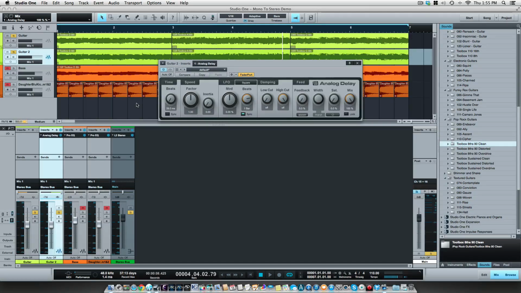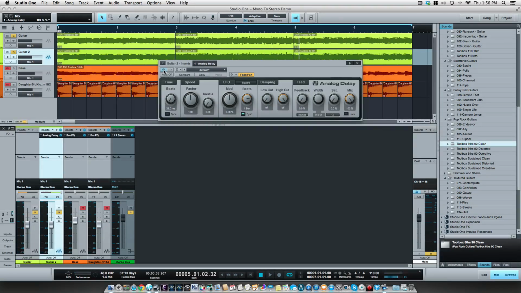Now, if you listen to this, I'm going to pan the original track to the left, and I'm going to pan the track that has a delay on it to the right, all the way to the right. Okay, left and right. Now, if you listen to this, you'll hear it, and check it out. I'm going to toggle the delay so you can hear the difference. Pretty cool, right?